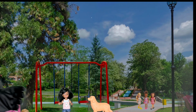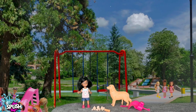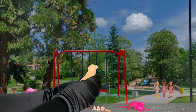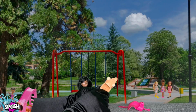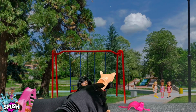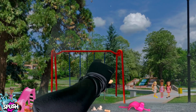Now, also with the set, it came with our Daisy the dog. Everybody say, hey, Daisy. Hi, Daisy. Daisy the dog also was included with this cute little set here. And one thing about Daisy the dog, look at this cool feature. Daisy has a little flap underneath her belly that opens up and closes, so you can simply store the little puppies inside.